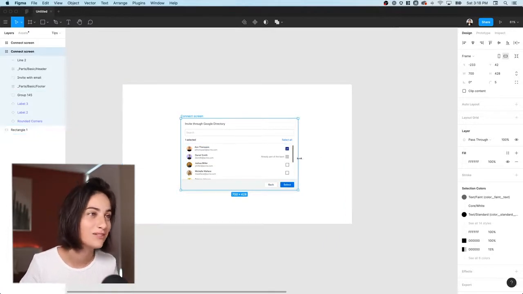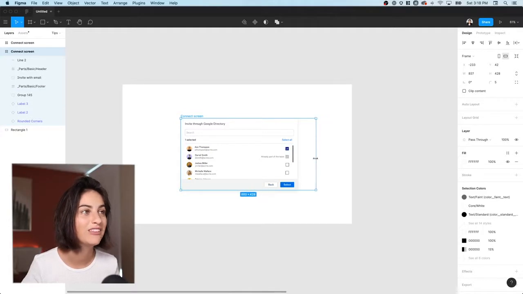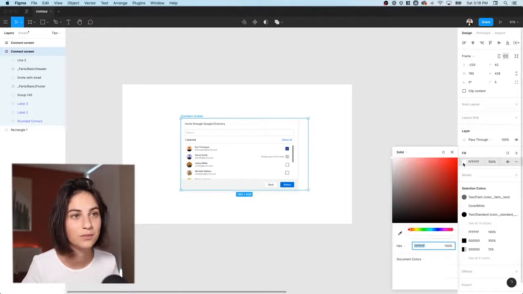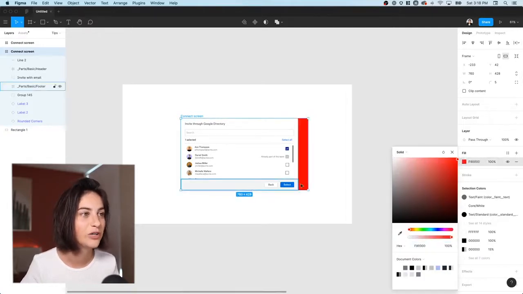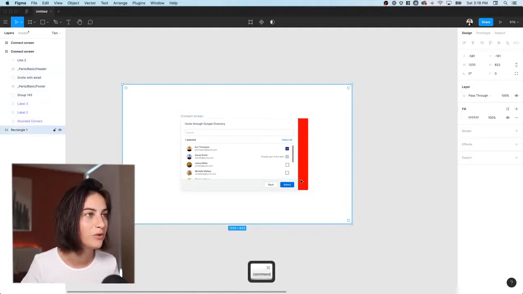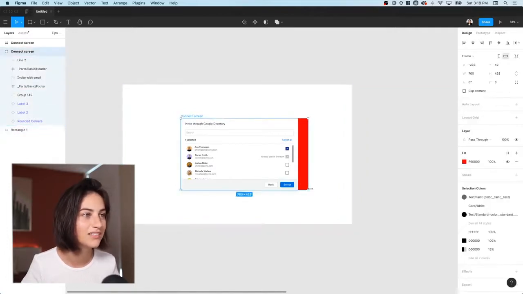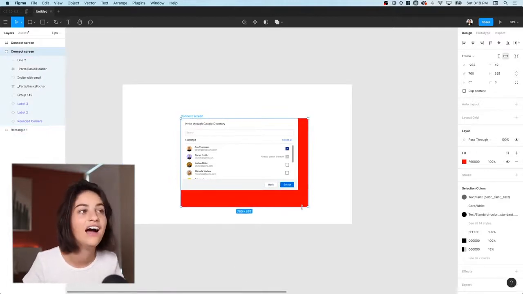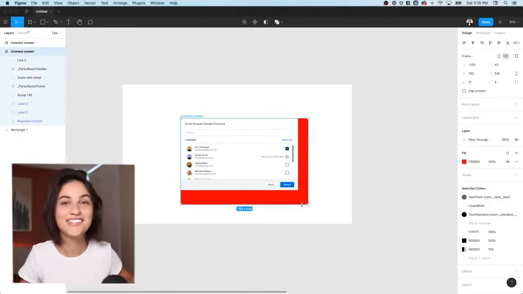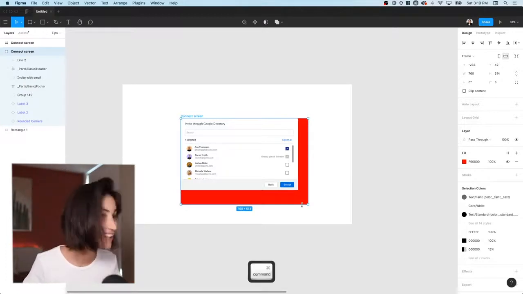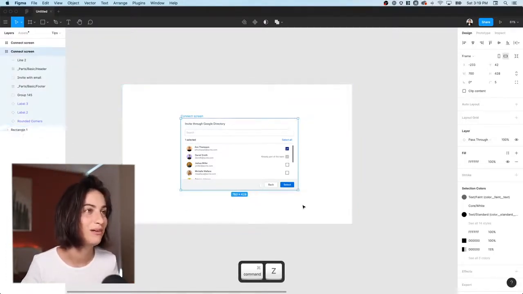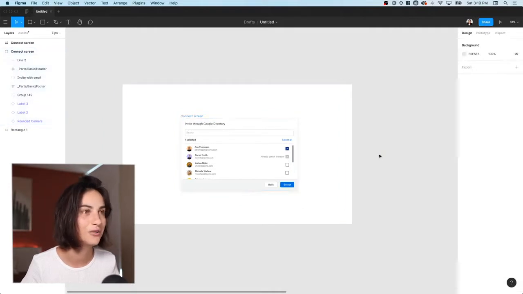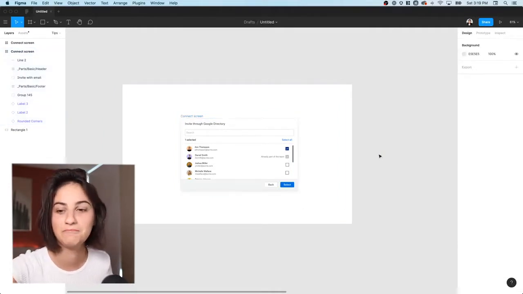So, of course, the best way is to design better, but if you hold Command while you make the frame larger, you'll see that, well, you can't see it because it's white, but let's say I make this red. You'll see that the frame underneath, if I were to make this larger like this, it would screw things up. But if I hold Command, it doesn't use the constraints. So cool. This was also life-changing. My manager told me this like a year ago or so, and my life was changed completely.